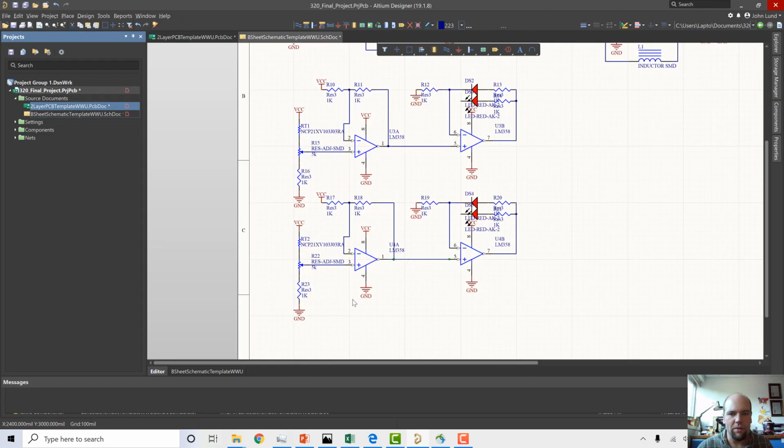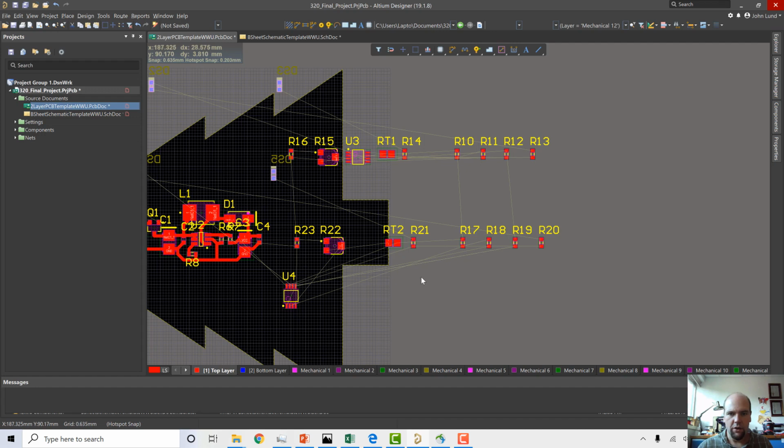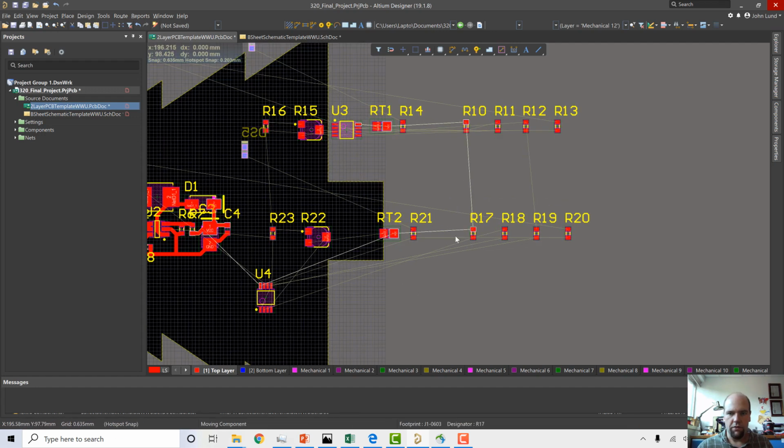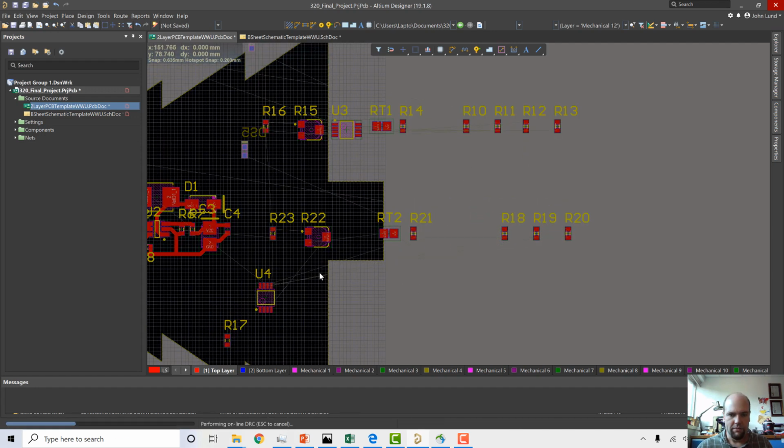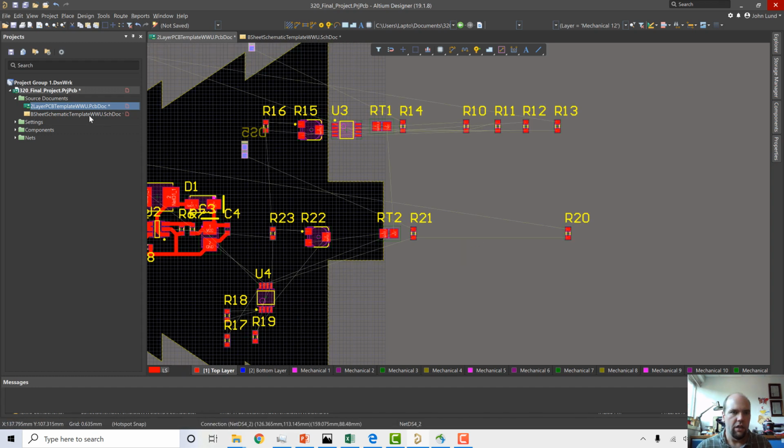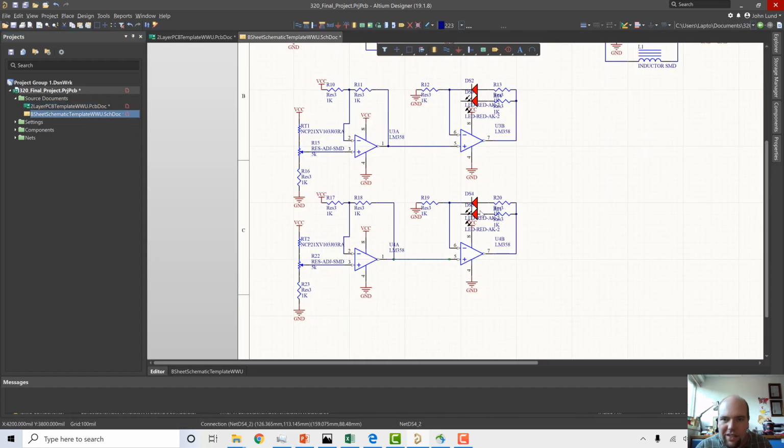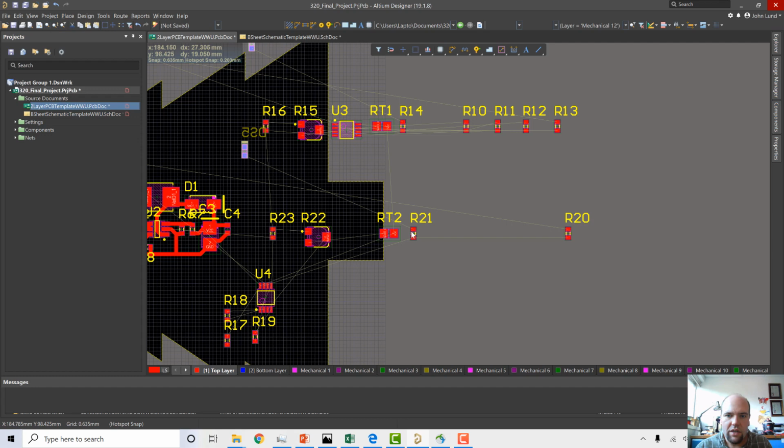The main thing is if it's op-amp U4, we want to use resistors R17 and up. So we should have an R17 here-ish, an R18, R19. Let's see, 19, 20, and 21 were over on this side.